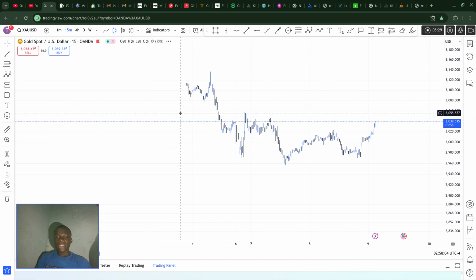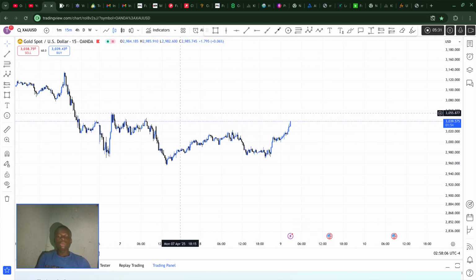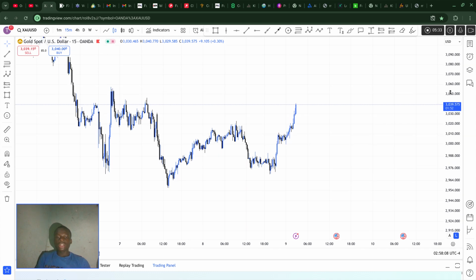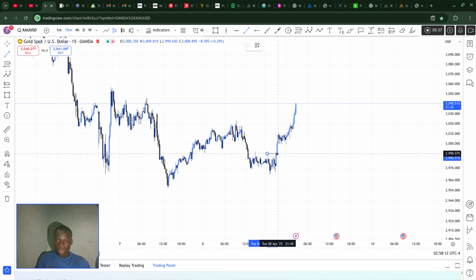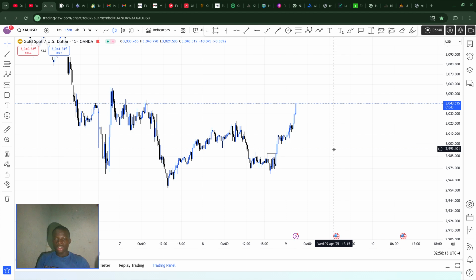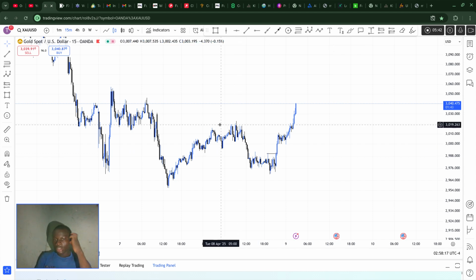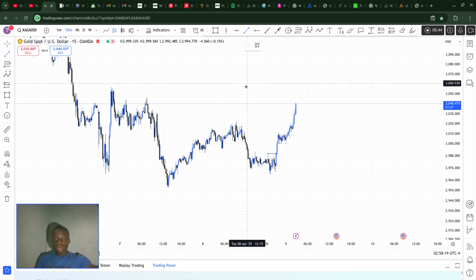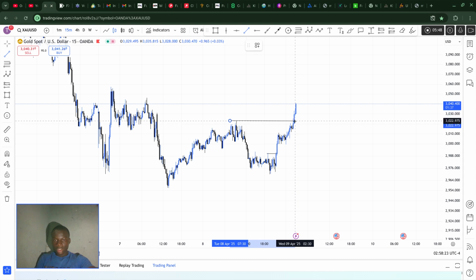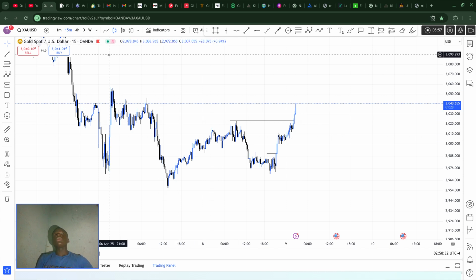So we go to the lower time frame, and that's what we're probably doing because we've changed trend already. Our trend changed from this point here, where we broke out of the body to this high. So let's take a pullback, for us to go for a long position from this point here.